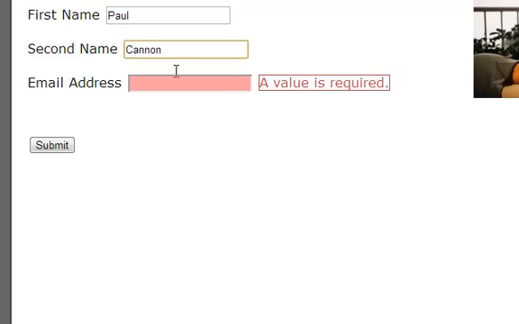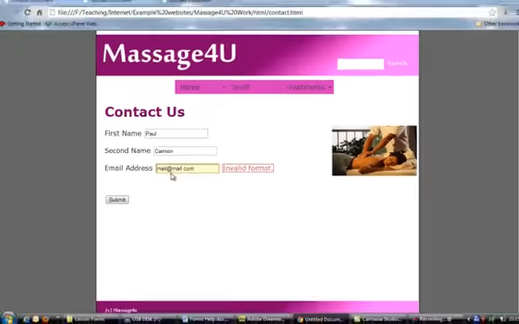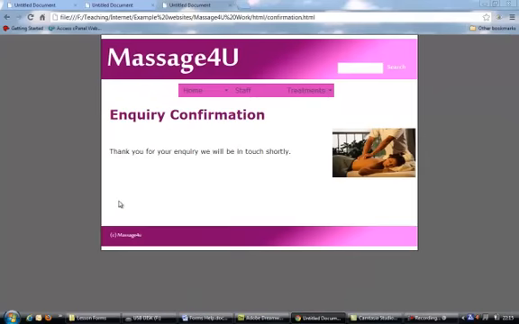There's a little bit more on this email address validation. Let's put in an invalid email address, so I'll just type in the word mail, press submit. Now it's telling me it's an invalid format, because what it's expecting is it would check to see that there's the at character, so mail at, and there should also be another word plus dot, and then either .com or .co or something else. So it just checks that there's a valid format. It cannot check the email address actually exists, so you can put anything in, but it does actually check that it's in the right format. Now let's submit it, and as you can see, my inquiry confirmation page appears.